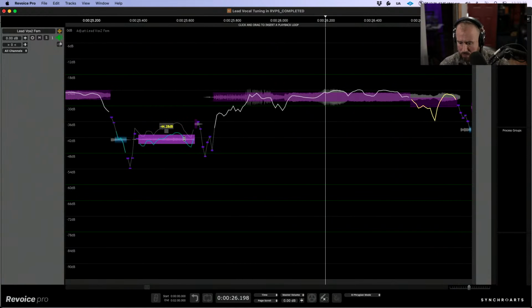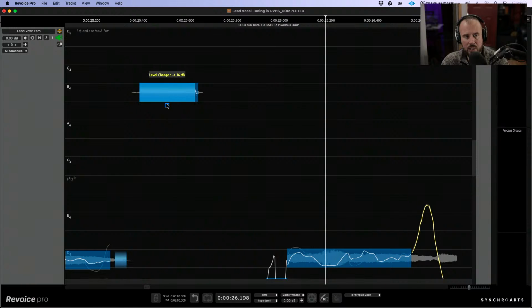There's a question here. Can it show how many dB is being trimmed as well as absolute dB? In terms of a dual display that shows it's being turned down 3 and also how much it has been turned down in total, no, not for this display over here. Let me just double check this one.